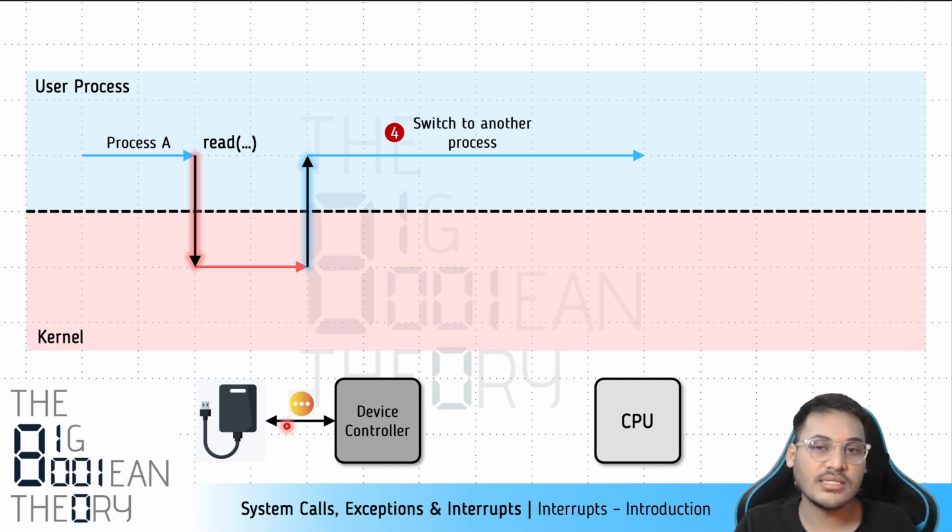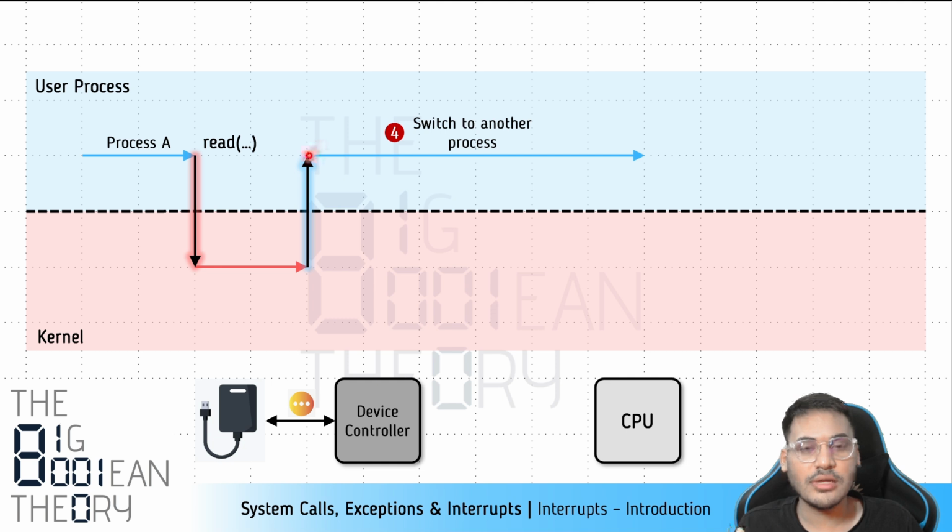The second option is that while this copy is happening, we can put process A to sleep. We'll pause process A for a while and then give the CPU to some other process, let's say process B, which is ready to execute instructions. That is, it can do processing. It is not waiting for any operation to complete, right? So that is what the operating system does. It makes a wiser decision. It puts process A to sleep and then allocates the CPU to some other process, right?